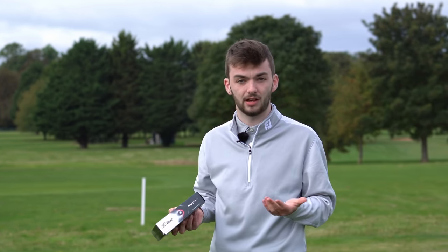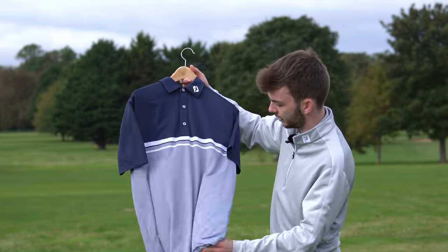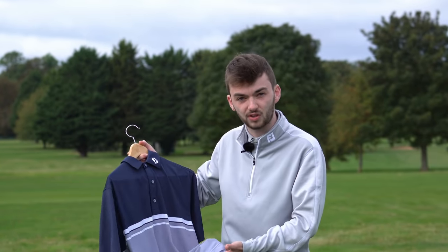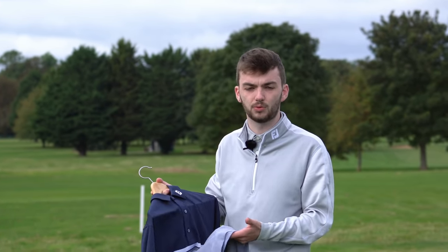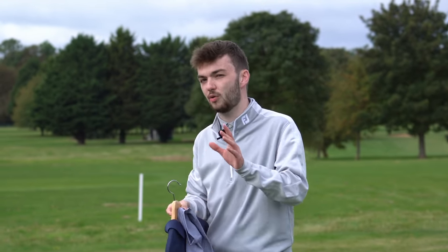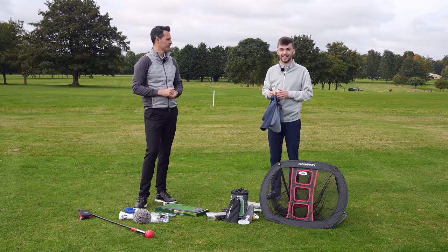That's a nice way to personalise a gift at Christmas. My second option in the £25 to £75 category is a polo shirt. I've got a nice Footjoy polo shirt here — this is £55, so the top end for a polo, but it's a very good one. If it's Christmas, retailers or pro shops will often do little bundles. You can never have too much clothing. If you don't quite know what to get them, I recommend getting a pro shop voucher to support your local pro, and they can go and buy it themselves at their leisure.